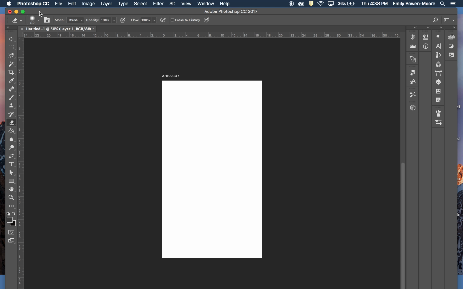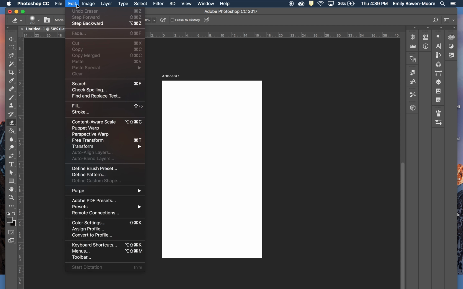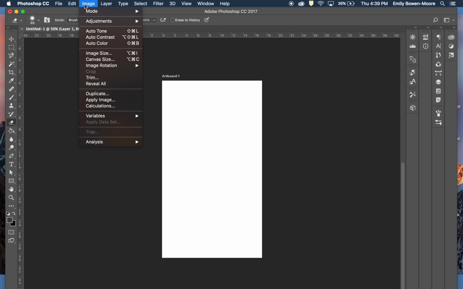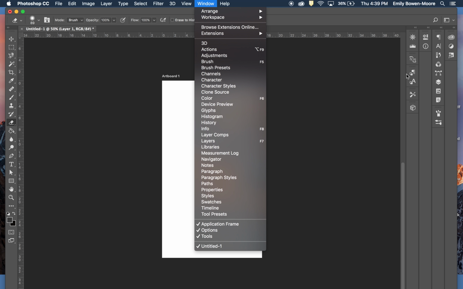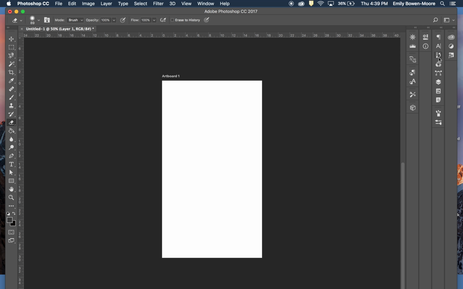But again, as far as the interface goes, you're going to have a lot of the same capabilities and the visuals that you have in InDesign and Illustrator. You'll primarily be using InDesign and Photoshop. So again, you'll have this top menu to have commands based on the file, based on the image, the layers you're creating, filters that you might be incorporating into your photo editing and stuff like that. Your tool windows over to the right correspond to the tools that you're using on the left side of the screen.